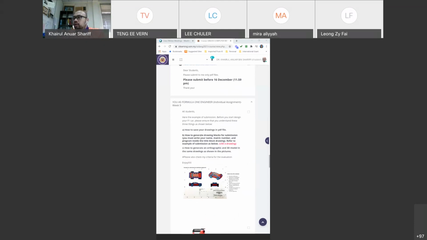How to generate drawing blocks for submission: you must write your name, matric number, and program inside the title block drawing. Refer to the example of submission as below. This one I put in red font. You can use the e-drawing software.